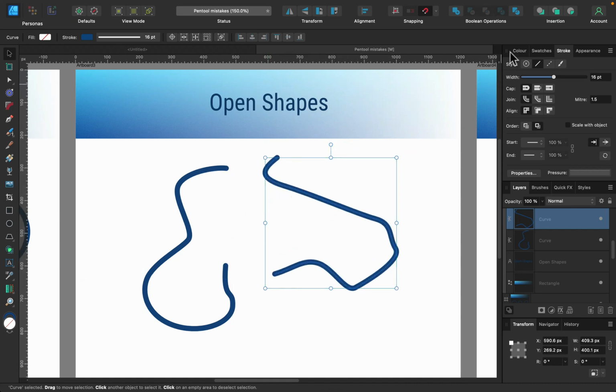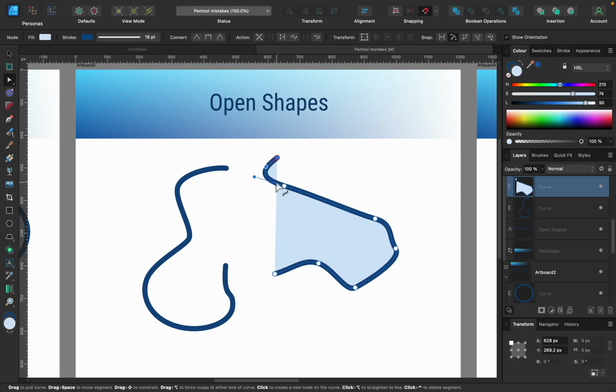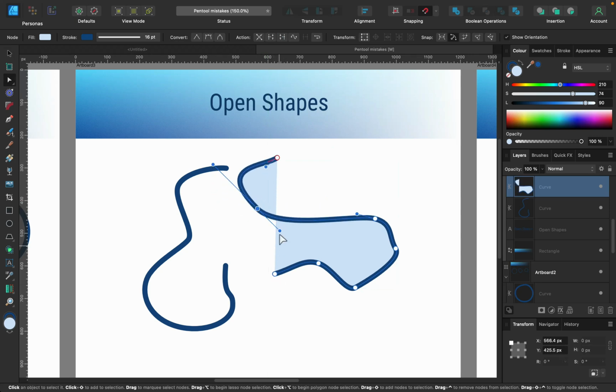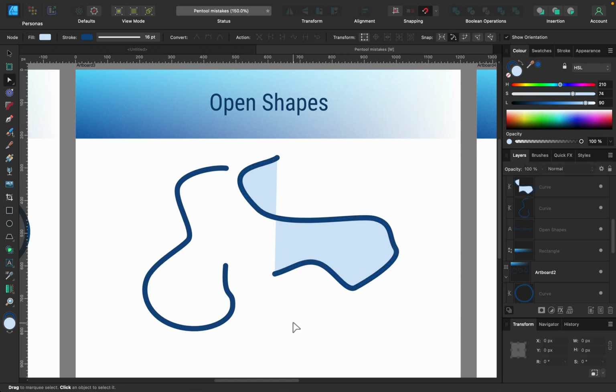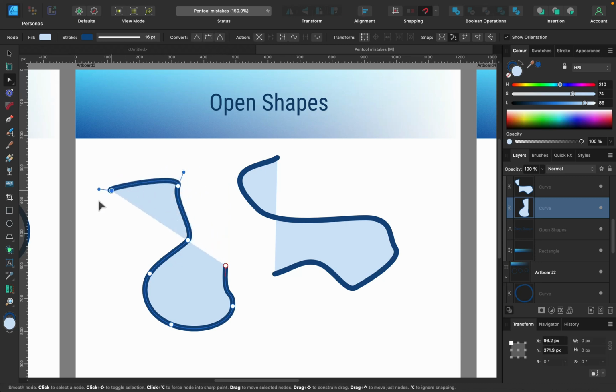And what they find out later on, if I fill this with color right now, I will have this, let's make it even longer too, because that's the really common result people get. You see this straight line here? That's because this shape is not closed. It's actually not a shape yet, it's just a line. We add the fill to it, so the program tries to help us by putting the color wherever it can, but it's just a line, it's not a closed shape yet. So we will end up with this line here connecting the first and the last point.